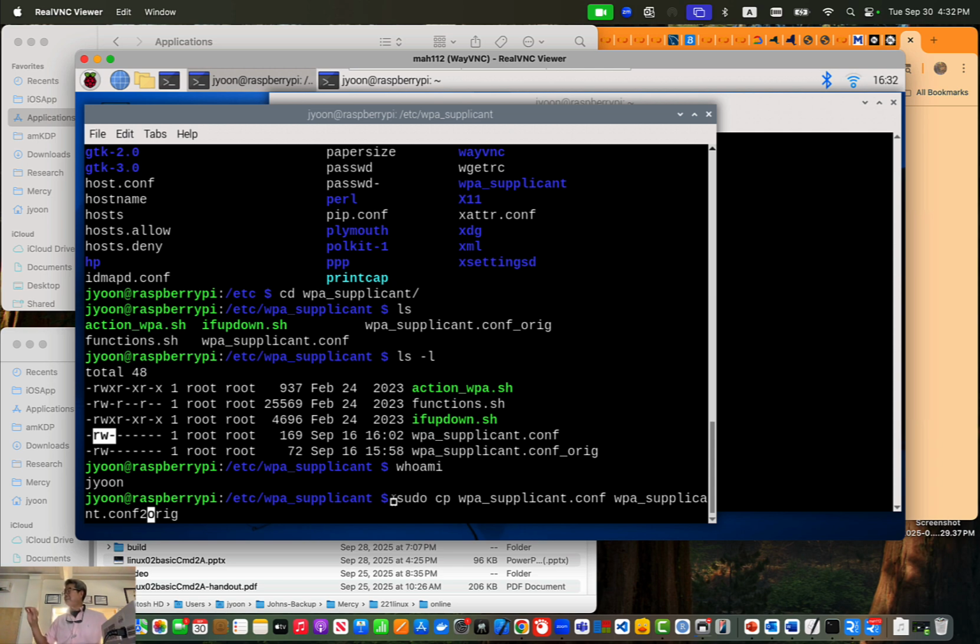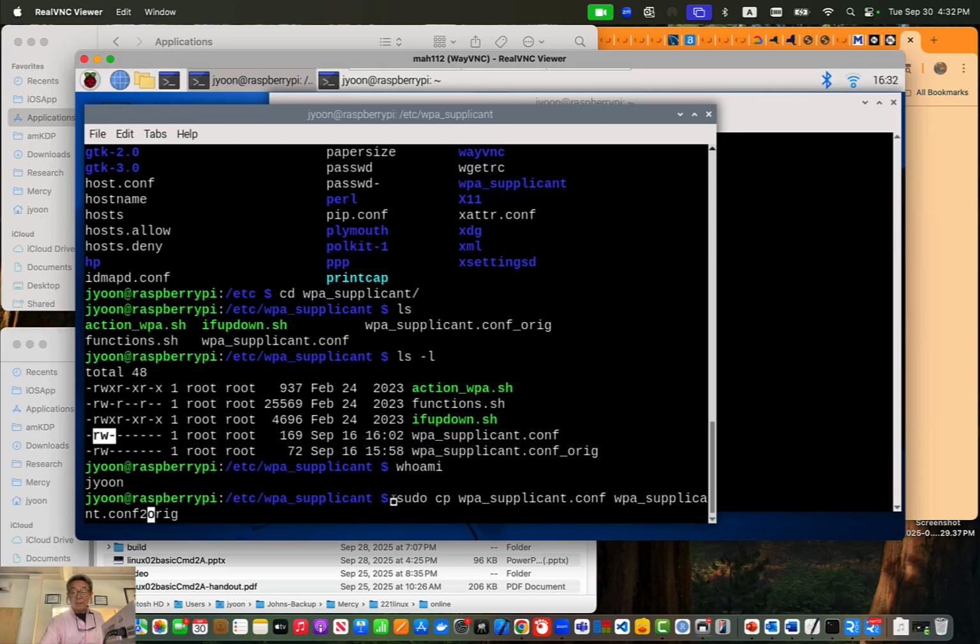But by default, the person you create cannot do sudo. You have to include that new user in the sudo list explicitly using some other command.